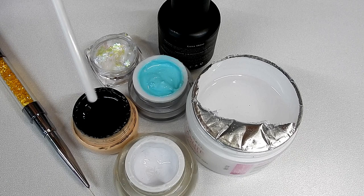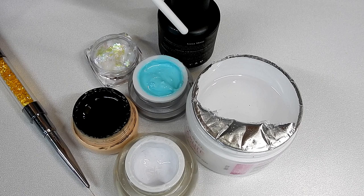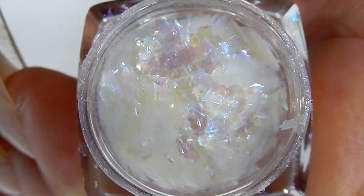You will need some thin builder gel, white art gel paint, black art gel paint, and a blue art gel paint. Now this blue here is a little bit thicker. It's kind of like a puffy paint. You will need a no wipe top coat of your choice, and you will also need some of these little flakies, and I will give you a look at those up close here in a moment. You will also need a thin liner brush. Here are these flakes up close, and they are very thin and fragile.